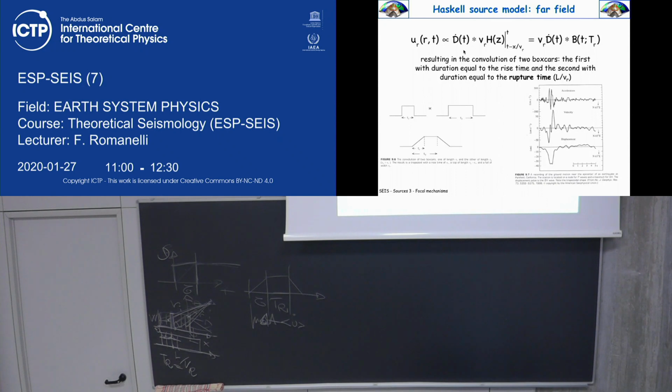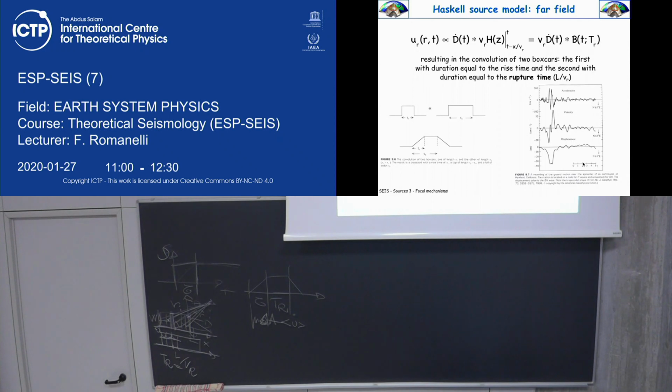So for large earthquakes, rupture time can be very long, very long compared to rise time that usually varies according to the magnitude, to the slip, but it's of the order of seconds. So this boxcar for large earthquakes is longer. And this is a nice picture of a real signal, but if you consider it in the acceleration, it seems wiggly, as usual with acceleration. Then velocity, then displacement, you see something resembling a trapezoid.